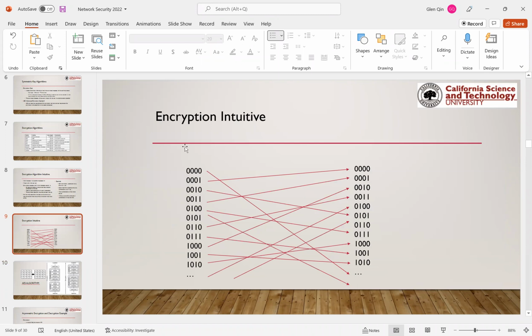You really want to see how this works intuitively. Assuming my message is 4 bits, all the possibilities for this 4-bit message are 16 combinations. If you do this encryption, what I want is for any single combination of bits to be converted to another combination. This conversion is pseudo-random, since computer science has never been truly random, and it converts to another 4-bit value. Nobody can guess the patterns. The only way to figure out the conversion is to try all the possibilities. So this is basically the intuitive idea of encryption.